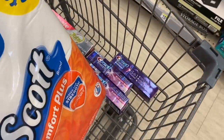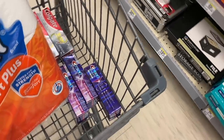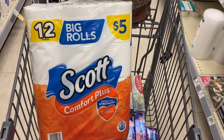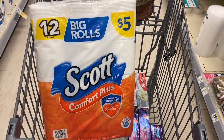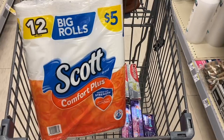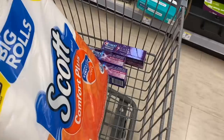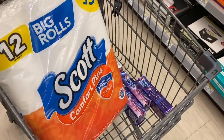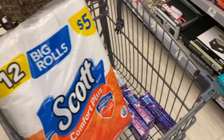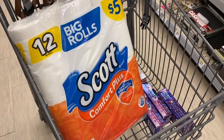The second transaction idea: one Scott 12-roll toilet paper at $5, two Colgate toothpastes at $3.99 each, and three Crest toothpastes at $3 each. Total before coupons is $21.98. Subtract the $1.25 Walgreens book coupon for Scott, bringing it to $20.98 — which qualifies for the spend-$20 perk. Then subtract $6 for the Crest coupon and $4 for the Colgate coupon. Note: don't count the $1.25 again since it was already applied.